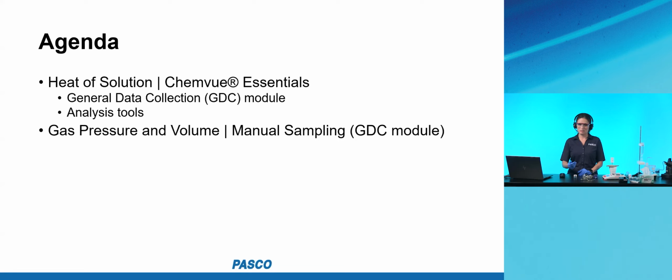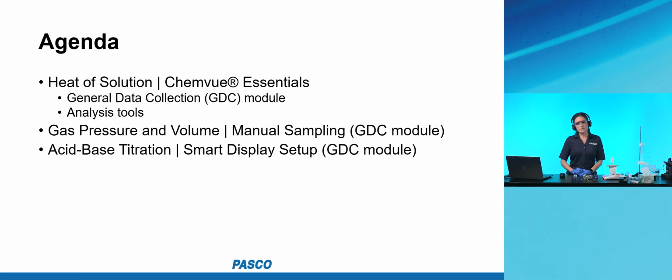And so again, that's going to be the most common data displays and data collection procedures. Then I'm going to show an acid-base titration. And I chose that one specifically to show the nature of how when you connect certain sensors in the general data module, you will see that the display is smart. So for example, I connect a pH sensor and a drop counter. The software knows you want to do titration, so it will generate a display that will help you get to the data collection even faster than before.